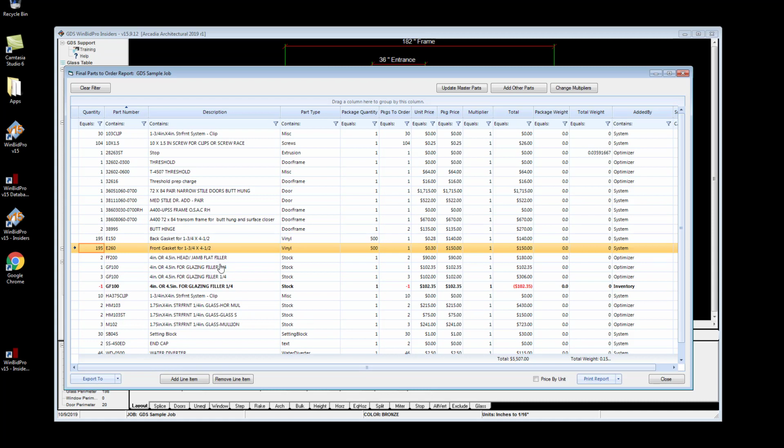So instead of letting you delete something and having it magically reappear, we want to track what's happening and make adjustment records that show what kind of changes have been made. For example, if I want this butt hinge to disappear and not print out, I can either hit my delete key on the keyboard, and be careful with that because it doesn't give you a prompt to confirm it, or I can hit remove line item. Oh, I forgot to click on the butt hinge, but you get the idea.